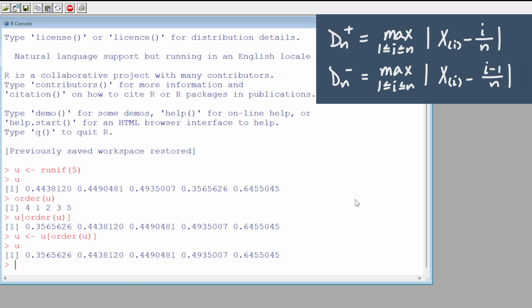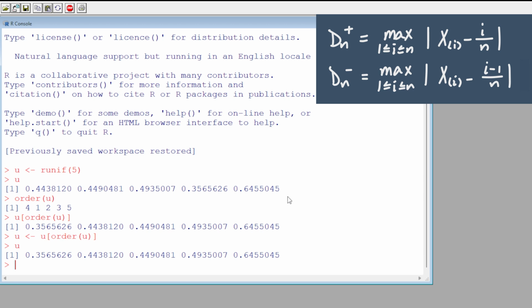So we want to compute this quantity, and you might think you have to loop through something by taking this smallest value and subtracting 1 over n being 5, and then taking this smallest value and subtracting 2 over 5, this one, and subtracting 3 over 5, etc., taking the absolute value of all of them and taking the maximum of all of them. And so you might think there's some kind of loop to be written here, and you could do that, but you could avoid it as well.